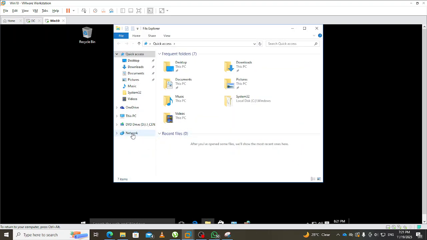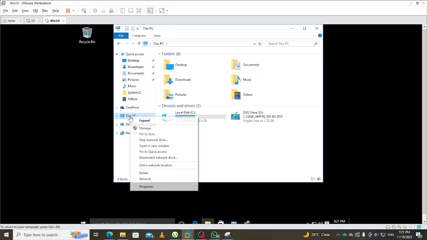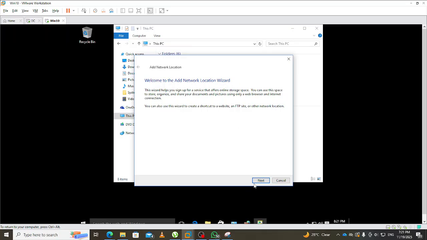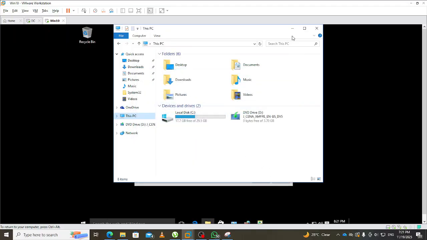So let's check once again. Still not. Let me go here and see network, the shared, manage, add a network location. Let's see, add a network location wizard. No, social connection type, no. So let's try to restart the machine once again, and then let's see.